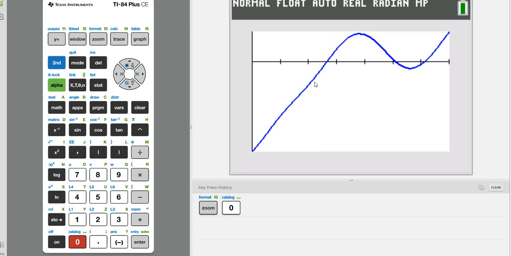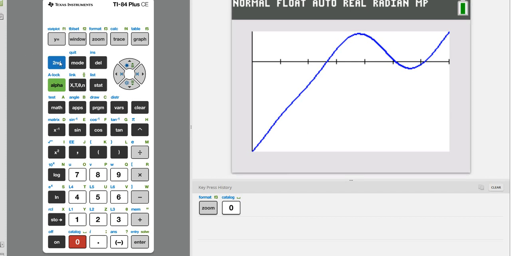We're trying to find a minimum point, right? So which one is it more likely to be, this first one here or the second one? Why can't it be the second one? What's happening with the function's derivative here? It's turning negative. So if it goes from positive to negative, what was happening with the function around this point? It was increasing and then starts decreasing. So this one can't be a minimum point. This one could be a minimum point. This one could be a minimum point. So let's find both of those.